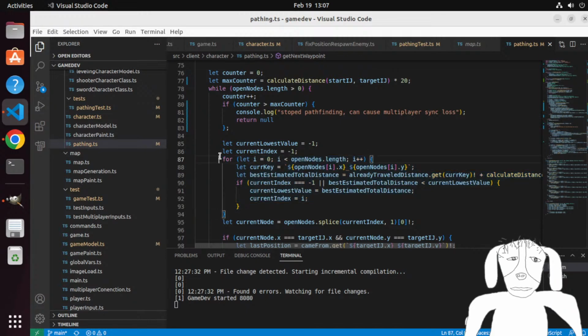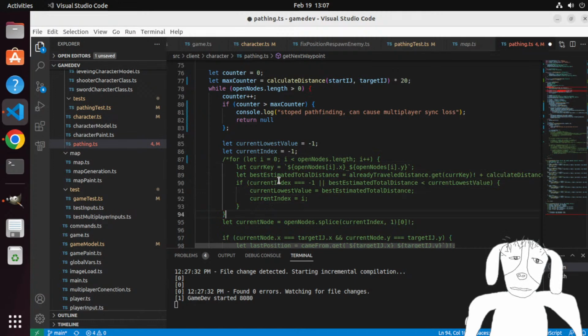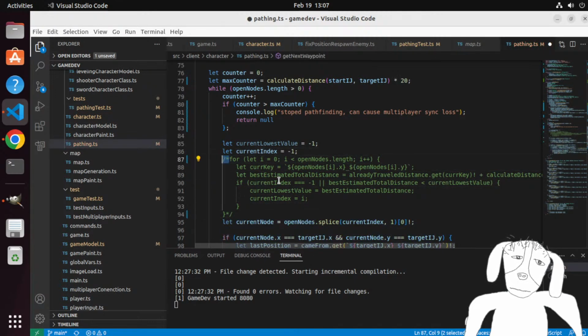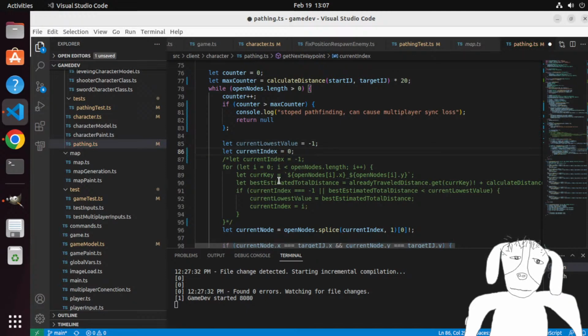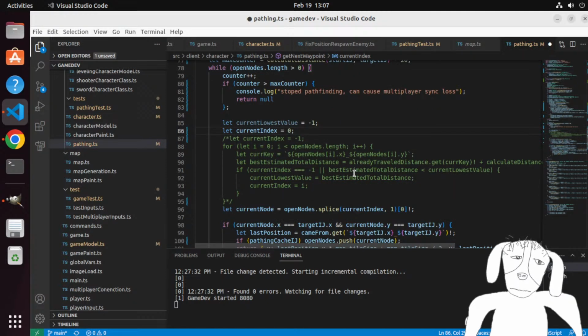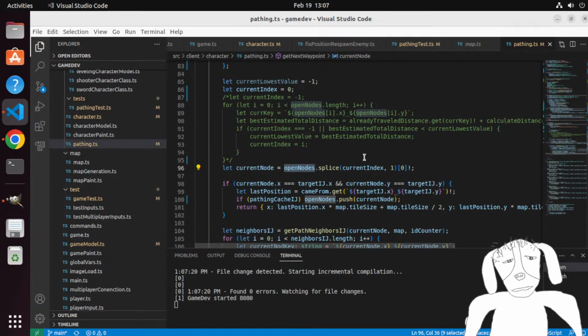I can change this up. I am no longer taking the best. Let's do this. Q and index will be just 0. I always take the next node.